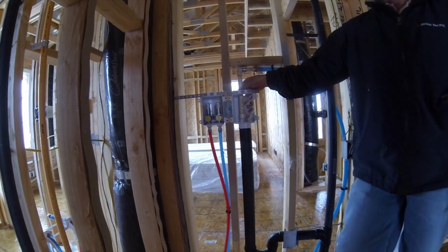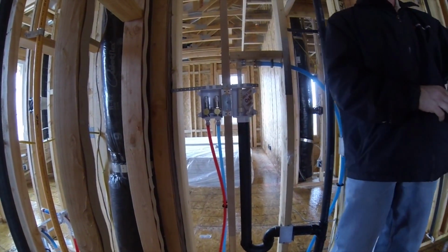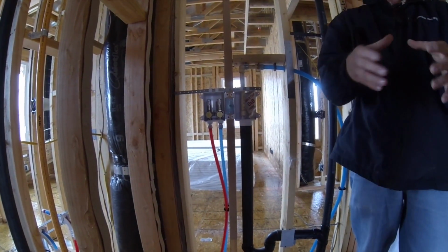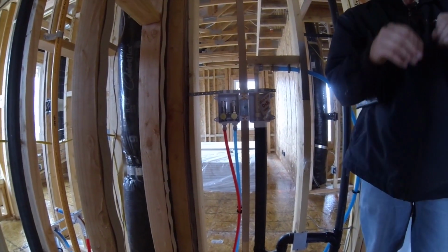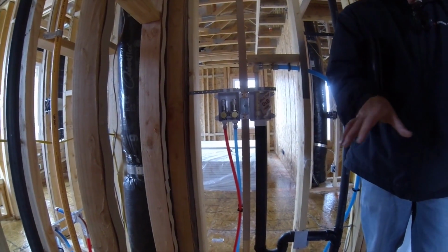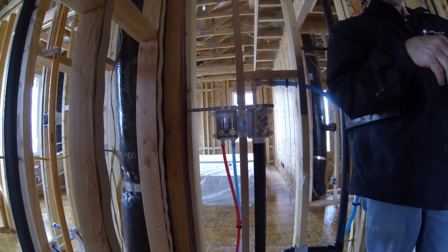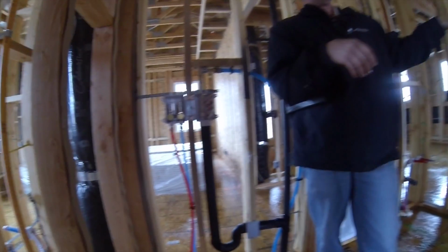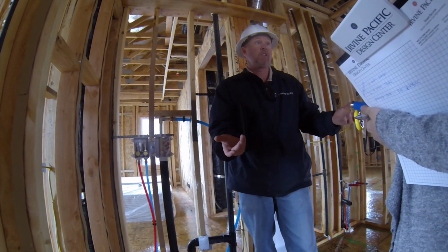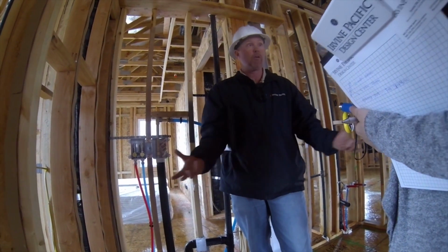He said you don't want it going anywhere like outside or anything like that, because the main thing is, even when we do your landscaping, we won't tie your landscaping directly in with your house water. You don't want to do that with a water softener. If you're not putting a water softener in, it's not a problem. But with a water softener, it's got minerals and stuff in it, and if it's connected to the outside with your irrigation water, it'll kill your plants. It's like salt to them. They just wither up. They're done.